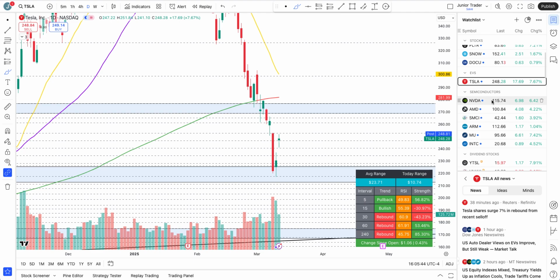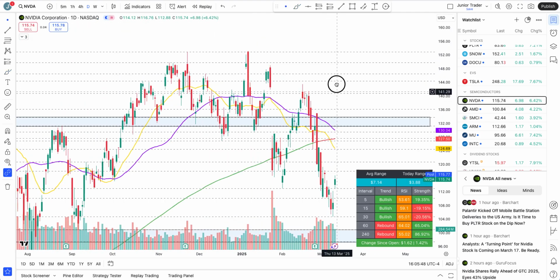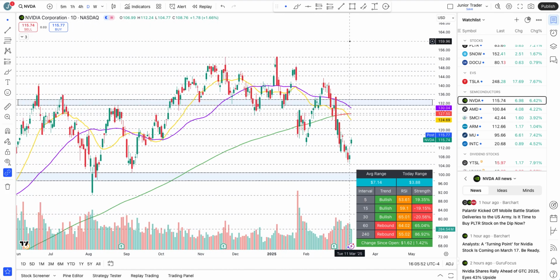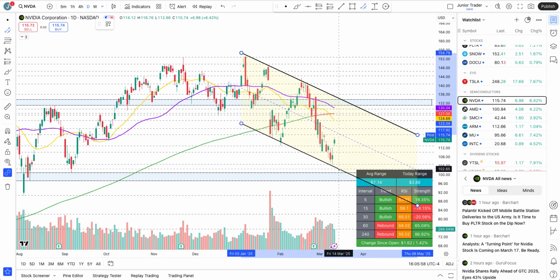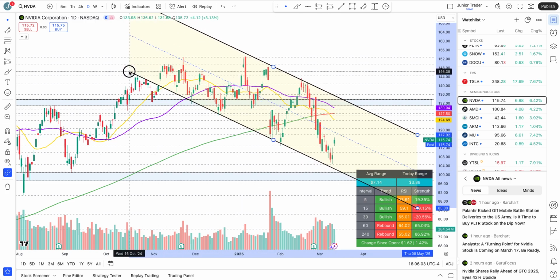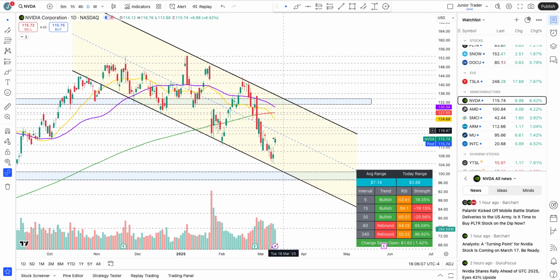Let's take a look at Nvidia now. Nvidia is finding the bounce at the channel that I provided you. I do delete that channel later because it otherwise comes in the way of trading. This is where I mentioned that we are getting to the bottom of this channel. I have been saying this since the weekend, and we can expect a rebound, a bounce here on Nvidia. It's just doing that. It's a good rebound, a good bounce.